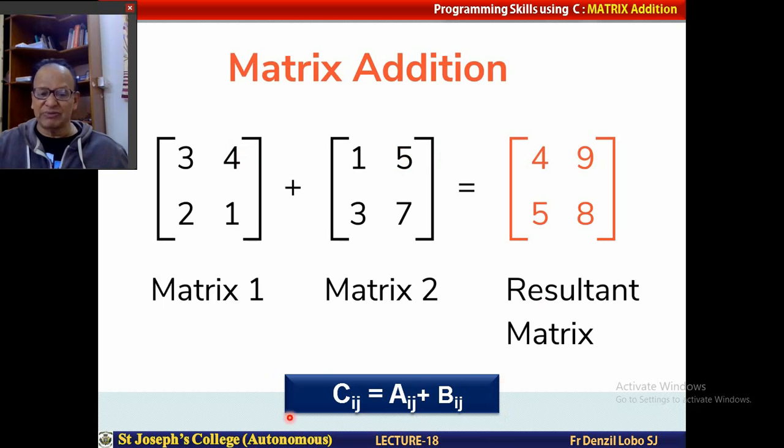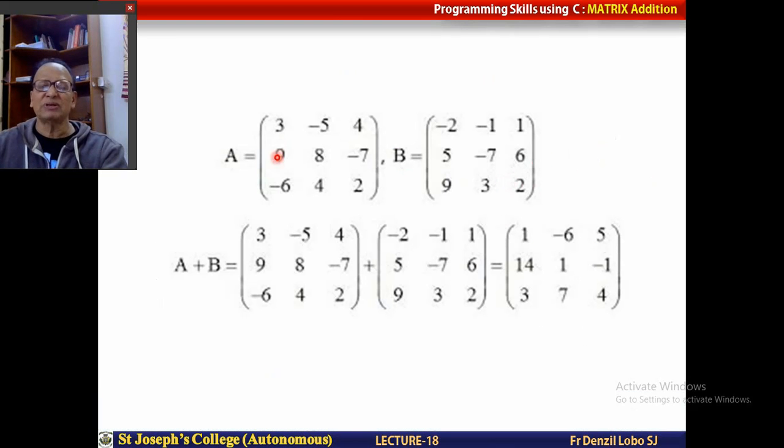Therefore, the general formula is very simple. Cij is equal to Aij plus Bij, and that formula you're going to use in finding out the sum of these two matrices. One more example here. There are two 3 cross 3 matrices, and I want to find the sum of these, A plus B. I just cannot put A plus B. I have to do it in an algorithm, with looping structure statements.